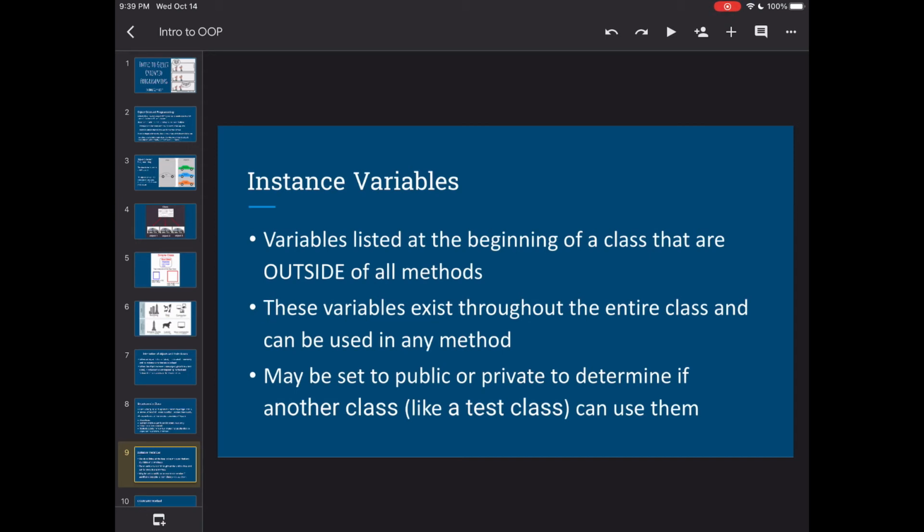If I have an instance variable like the number of wheels that's an integer, and I want to change that, like I'm going to add 2 wheels to my car, I don't need to take wheels as a parameter. It exists throughout the class, and every other method has access to it without needing to take it as a parameter. That's really helpful if you want to change those things, because you can just write a method and name that variable just by its actual name. You don't need to do anything else.